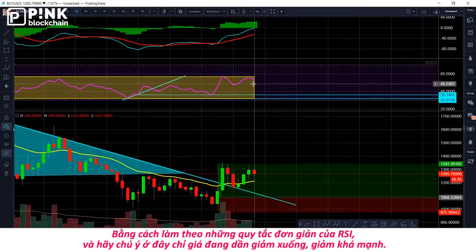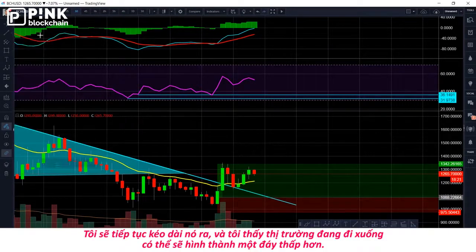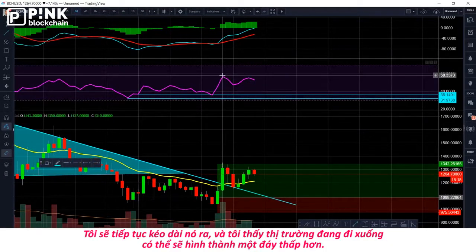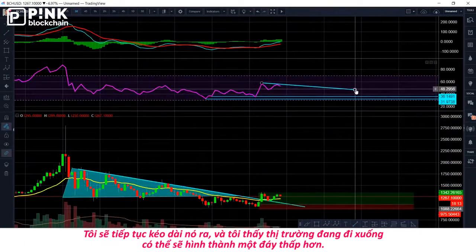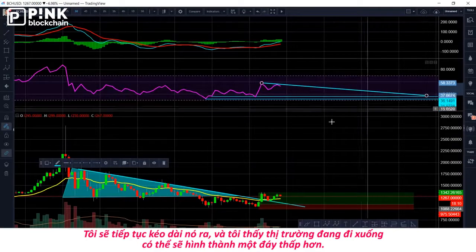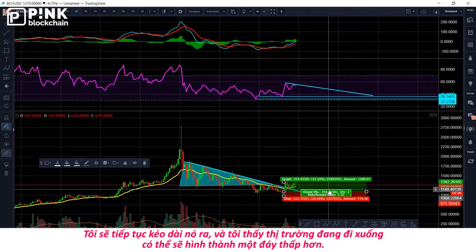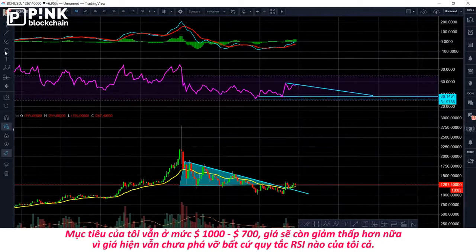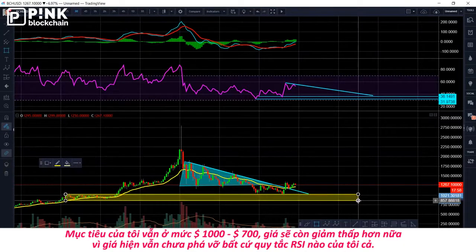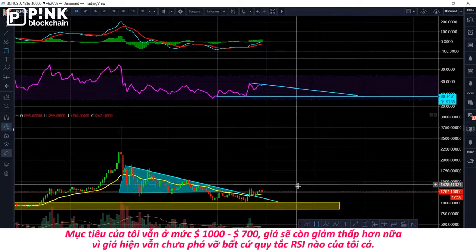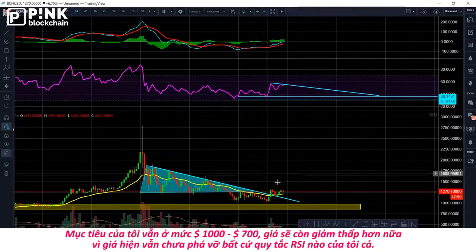And notice right here, we are down ticking pretty hard, right? Since I made this video, I told you guys I was shorting it, and short I did. I see absolute bearishness right now, and I see it being squeezed into this area where it will break down to a lower low. I still stand by my target box of around 1,000 to even 700 ranges. That's the more pessimistic approach. Optimistic is about 1,000. I still stand by this, guys, because we're not breaking any of my RSI rules.